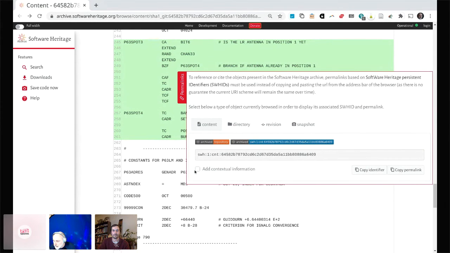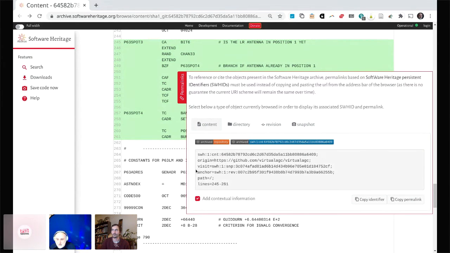The advantage of getting the identifier from Software Heritage instead of computing them yourself, if you need it, is that you can have all this contextual information to tell you where we have found what, so you can find the same view on the archive. And you are sure the software is already also archived and not just identified. But of course, you can compute identifiers yourself. It is the full point of using intrinsic identifiers. That was question one.